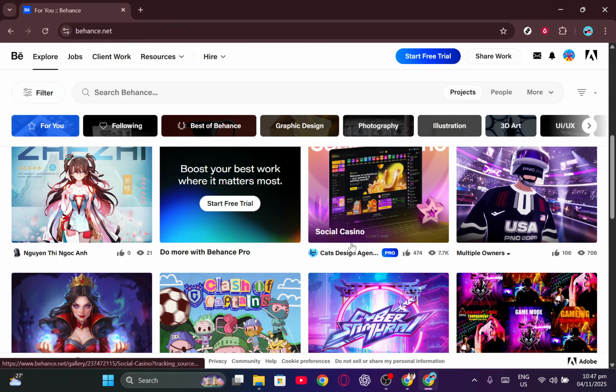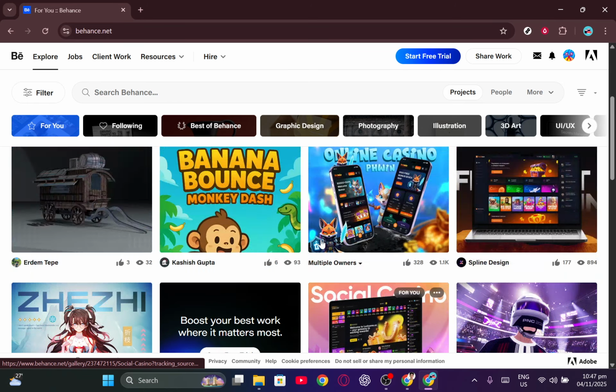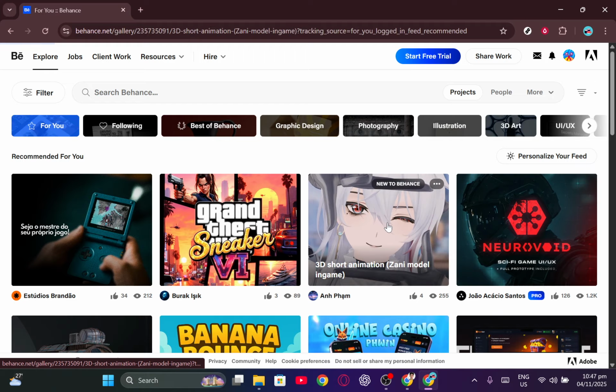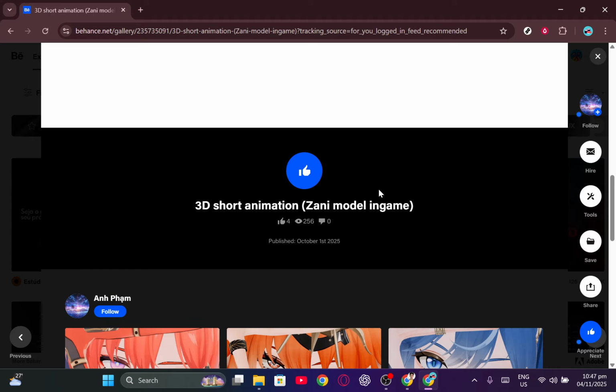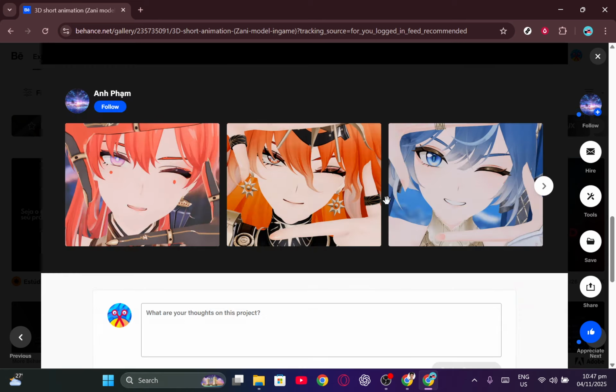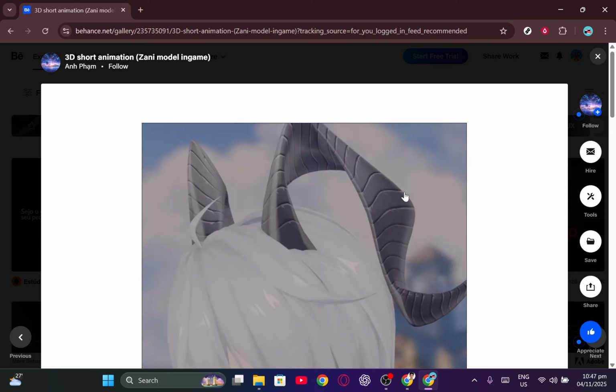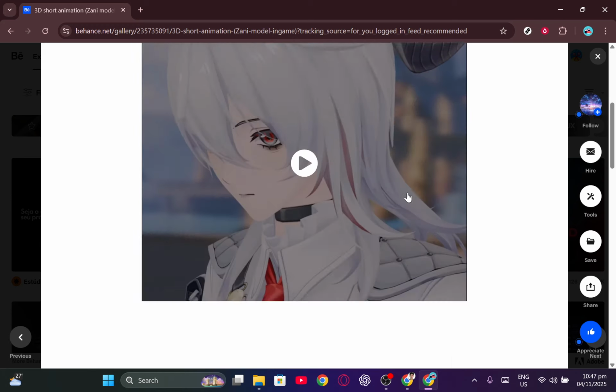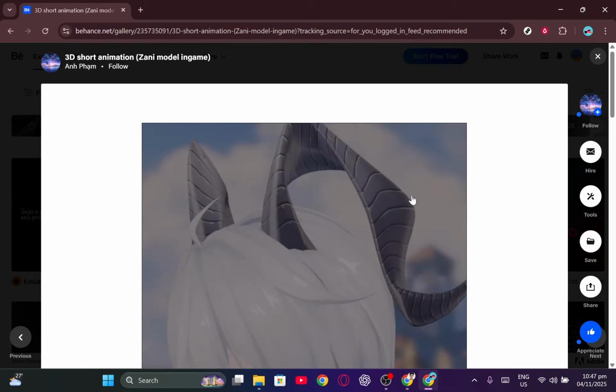Once you've spotted the project you're excited about, click on it to open it in full view. This step will take you to a more detailed page of the project, showing all the content, images, and descriptions included. Having everything loaded ensures you capture all the elements you want to save when converting it to a PDF. Now that you're viewing the project, it's time to bring up the Print dialog menu, which is the next step in converting this online content into a downloadable format.